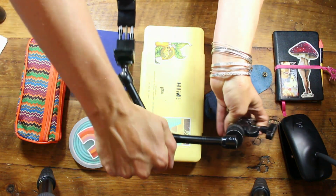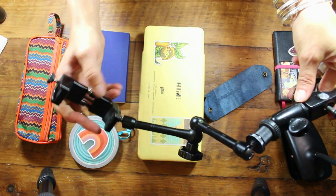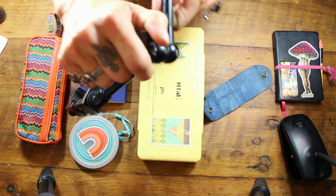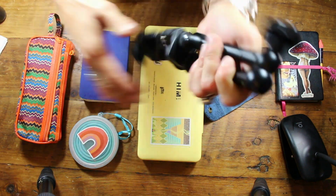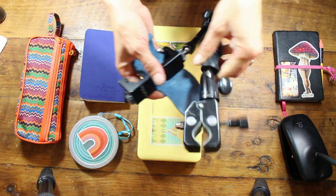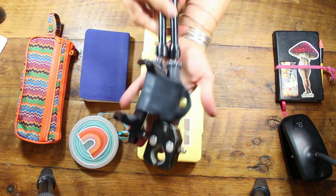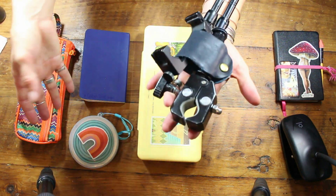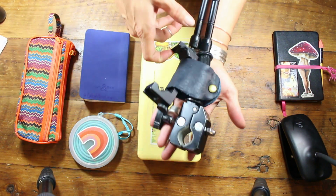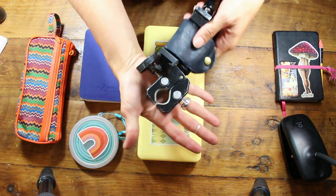Here we go, here's kind of a little rickety demonstration, but you can see that. So I can literally hook it to anything and then put this at any angle, so you're able to get my camera right where it needs to be so that I can film myself while I'm painting or whatnot. I use this in my studio as well as for travel. I actually just made this little strap just to be able to contain it and hold it in there better. But this thing is super clutch if you are trying to film what you're painting, even around the house, but especially if you're traveling and don't know where you are going to be able to even set up. This is so clutch.